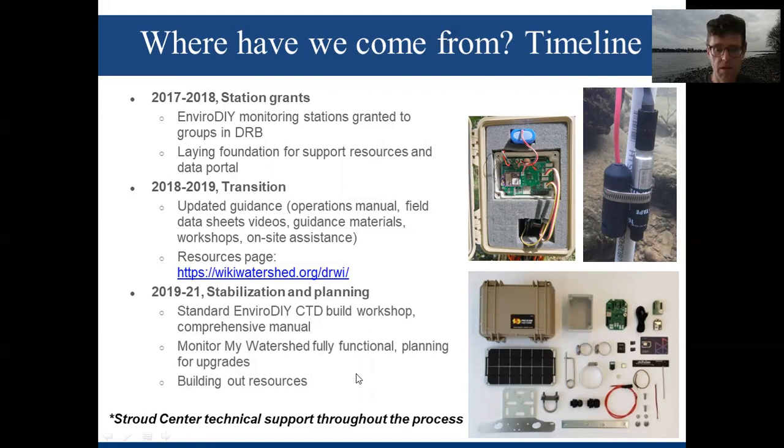One other thing to mention, and I already did this, but one of the main focus areas that Stroud has been focusing on is providing technical support. These stations are like babies, and they need pretty much constant attention. They are automated and they do collect continuous data, but out there in the wild, you see the storms that we have, and those can do damage. And so you have to pay attention to them. We encourage groups to monitor things closely, but Stroud Center continues to provide technical support for problems that are pretty difficult to solve.